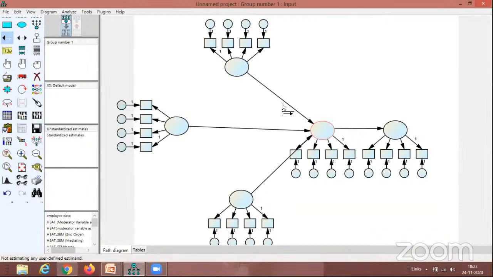Now we want to say that these three constructs are co-varying with each other. So first of all, if all the previous commands are running, just press deselect all the objects. It will flush all the previous commands. Is it clear? Now select 1, 2 and 3. Make sure only these three are blue, nothing else.